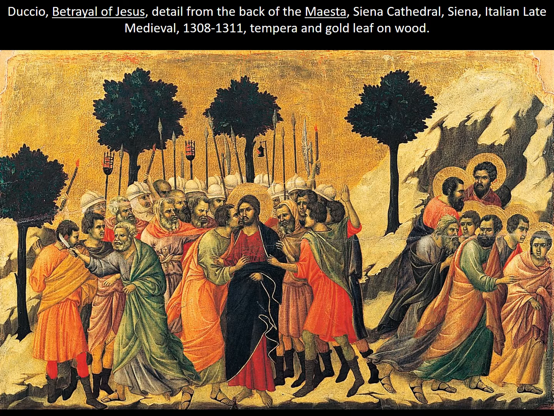Okay, so zooming in here, I want to do this because you can see that some of the strategies here are really similar to Giotto in the way that he's using the space to tell the story. So Jesus really stands out here because he's in the middle, but also because you've got this tree pointing right towards him. All of the people around him are fleeing. So what's happening here? This is Judas kissing Jesus and leading all of the elders and the Roman soldiers to arrest him.